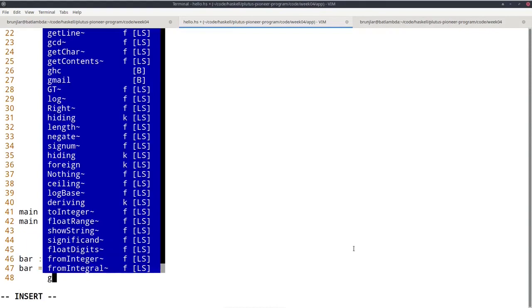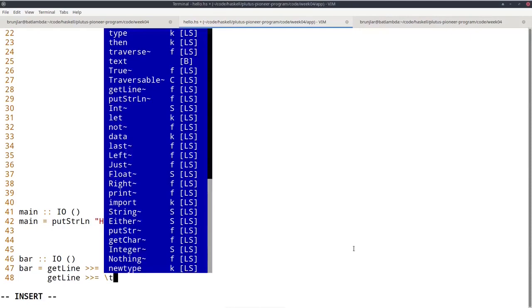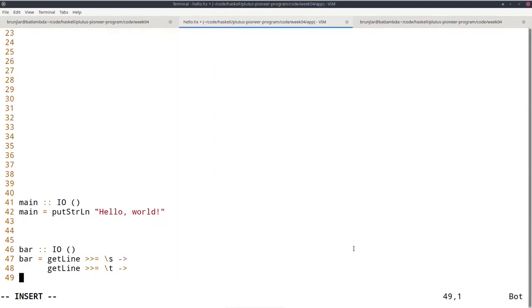So now I bind this to a second getLine, and now I bind a third action. So let's call the result of this second getLine T. And now after I have this S and T, I do a putStrLn of S concatenated with T.